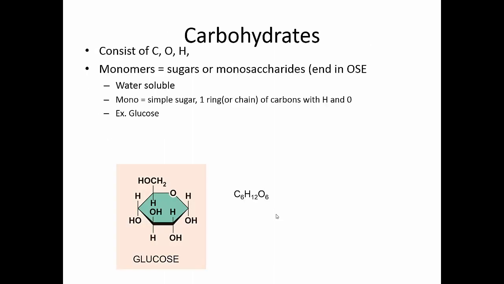First up is carbohydrates. They are called carbohydrates because they consist of carbon, oxygen, and hydrogen. You'll see that lipids have the same elemental composition — they're just put together differently. The monomers of carbohydrates are referred to as sugars or monosaccharides. They all end in '-ose,' like glucose or fructose. The monomer that we care about is glucose. In our class, whenever you see something that looks like a green stop sign or a single ring structure like this, that is a single sugar, which we are going to refer to as glucose.